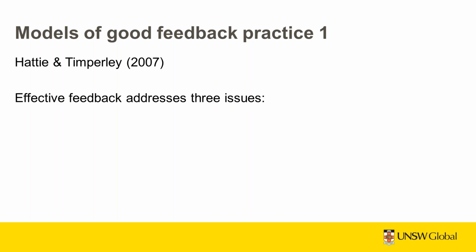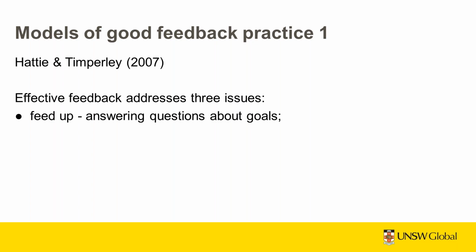The first model is the one proposed by Hattie and Timperley, in which effective feedback addresses three main issues. The first one is feed up, and feed up enables learners to ask questions about goals. When students understand the ultimate goal, they are more likely to focus on the learning tasks. But establishing a purpose is also crucial because when teachers have a clear overall purpose, they can align various assessments, they can plan their tasks more appropriately.